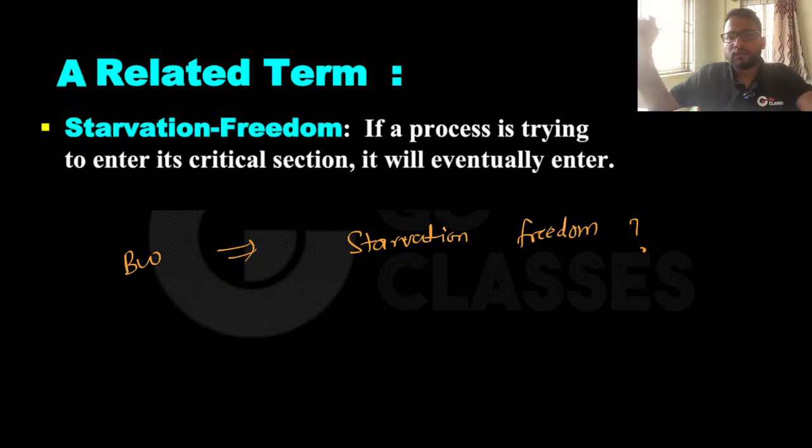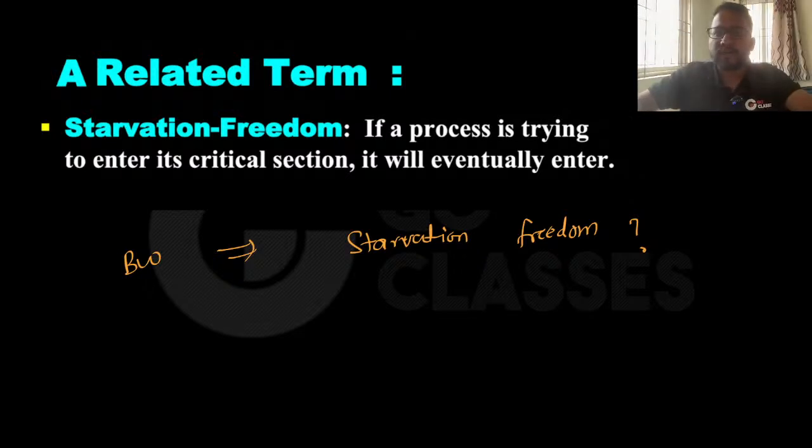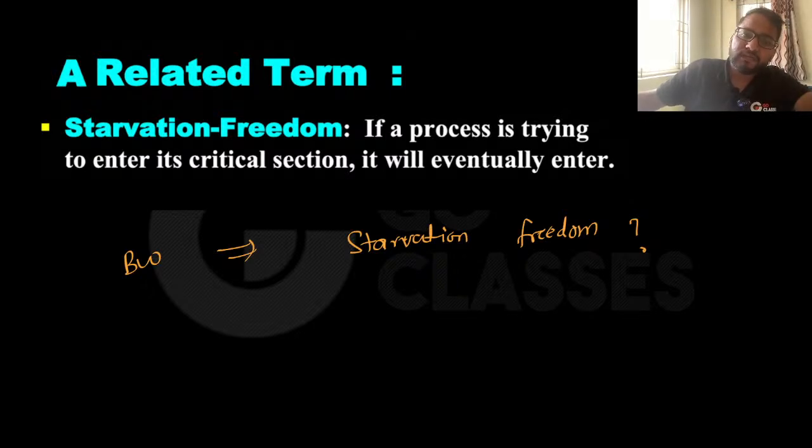No, right? We cannot make such a statement. Why? Because bounded waiting is satisfied in case of deadlock also. That's the problem. So if bounded waiting is satisfied, I don't know whether starvation is there or not, because then deadlock might be there. If bounded waiting is satisfied, then maybe it is a deadlock also, so starvation freedom is not satisfied. So I cannot say that bounded waiting means starvation freedom. So this is false.